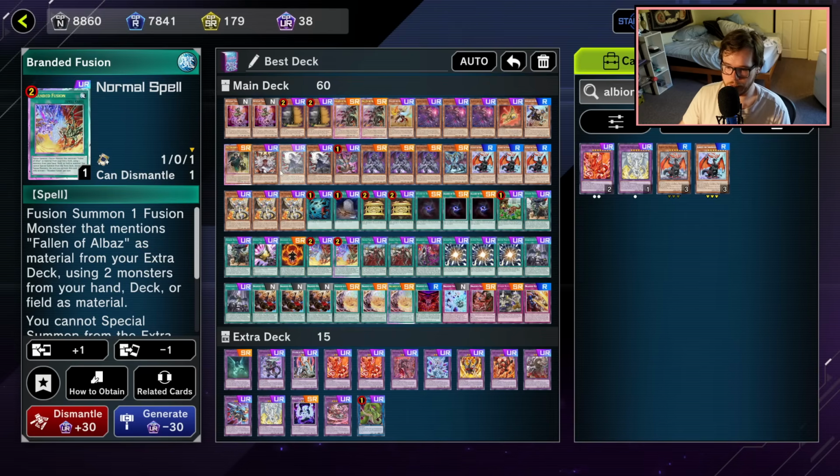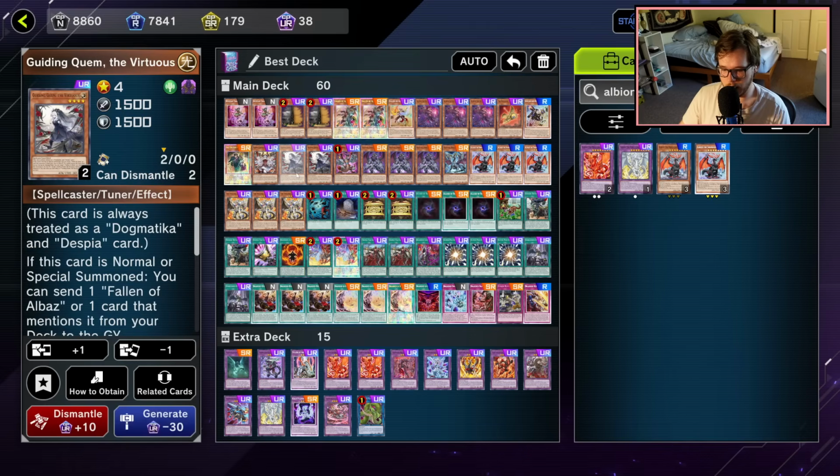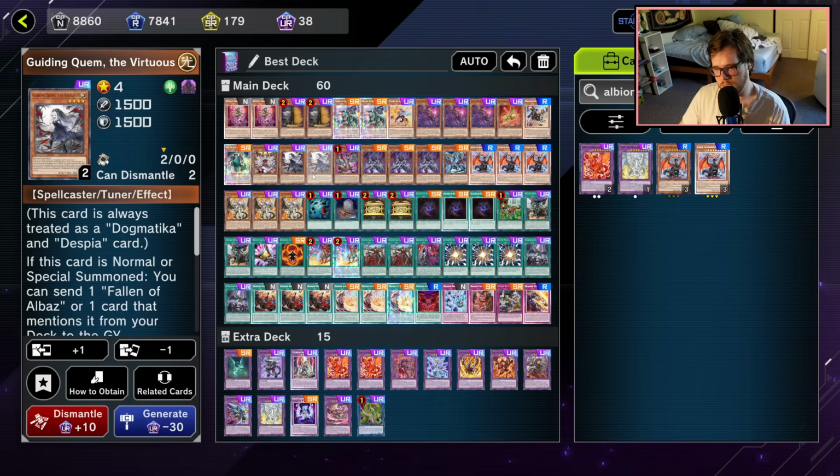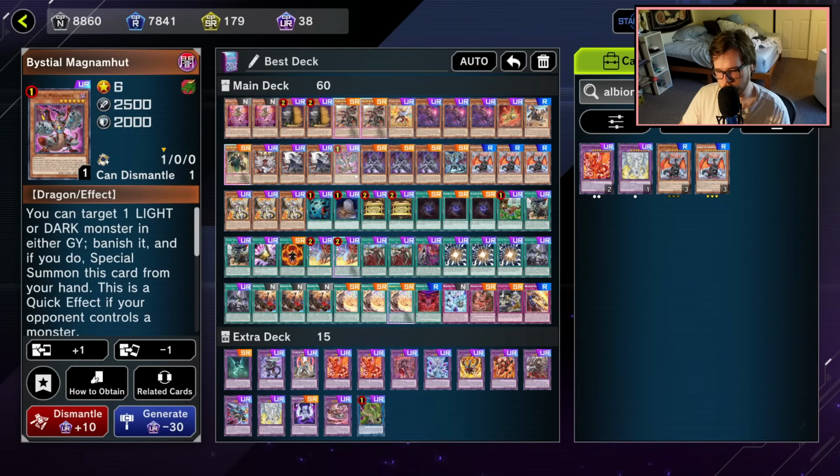So I do like the fact that the 1 Cartesia, 2 Quem just really works out well. I could see myself running 3 Quem some days, honestly. And then we have the Bestial package. Honestly, I've thought about running things like Chaos Angel, Dissipator, SP Little Knight just to make it better on the Bestials plus the Quem, but we'll see in the future. The 1 Magnuma and then 3 Saronir, 1 Duraswarm.